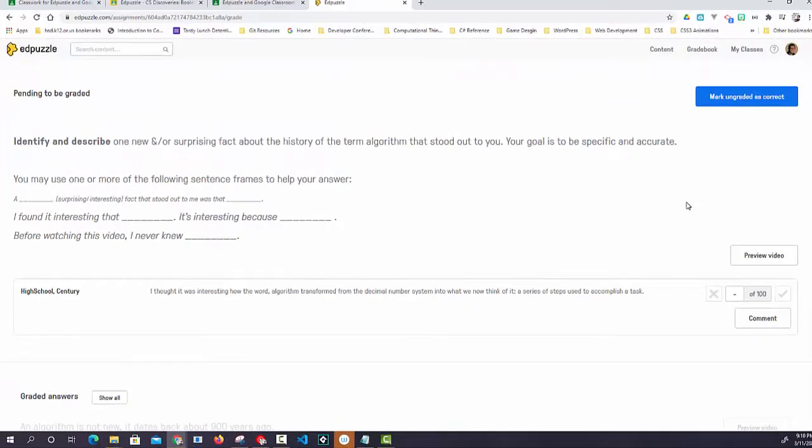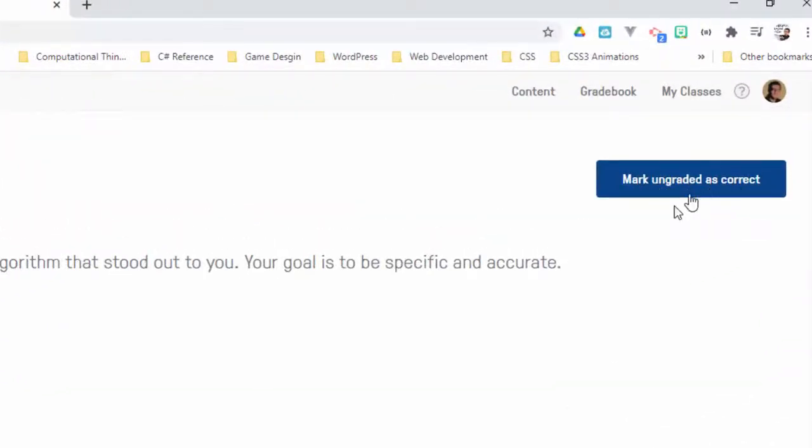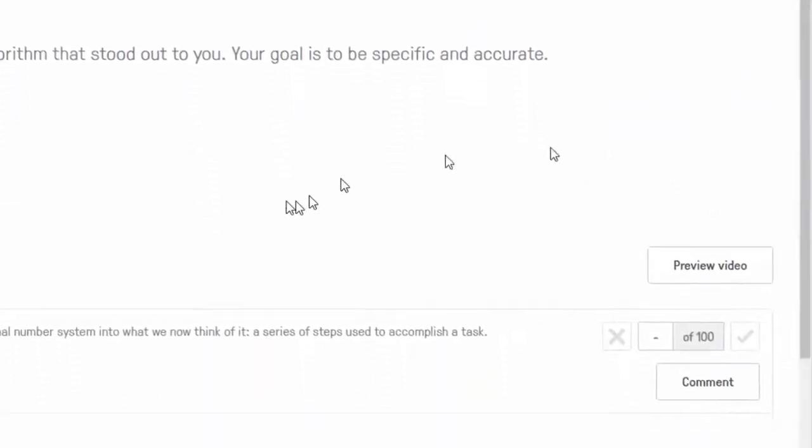And here it is. So when you go to grade, you have a couple options here. If, for example, you have a series of students that have all answered and they're all correct, you could just, with one click of this button, mark everything as being 100% graded. And they get 100% on that question.